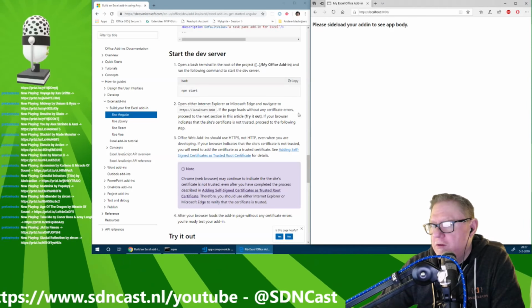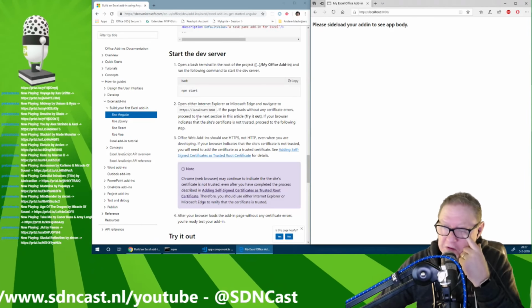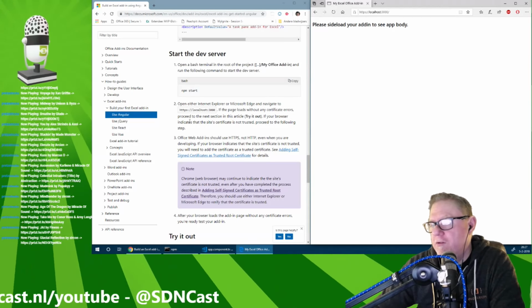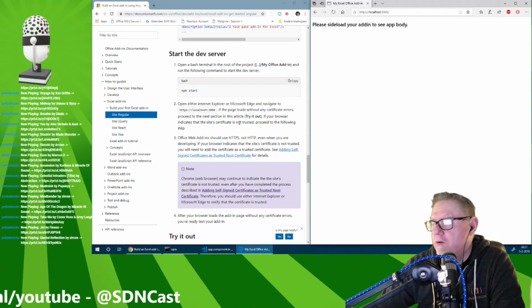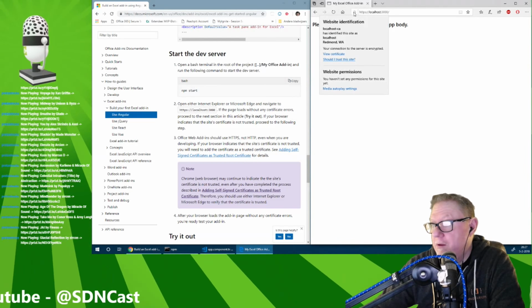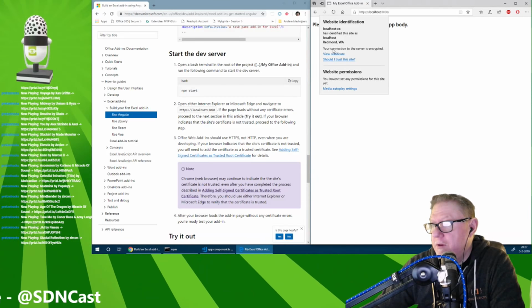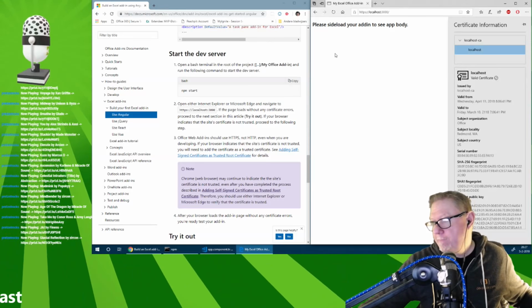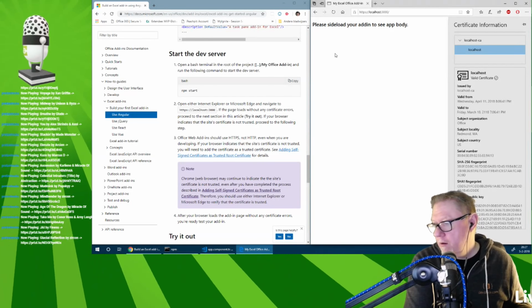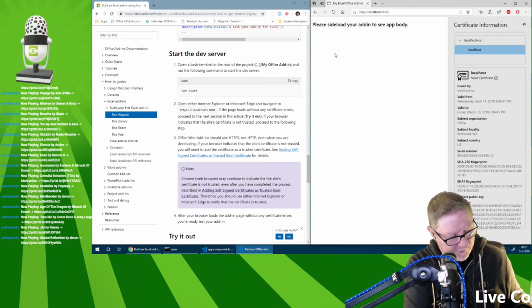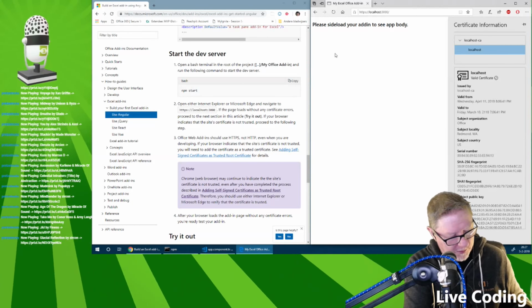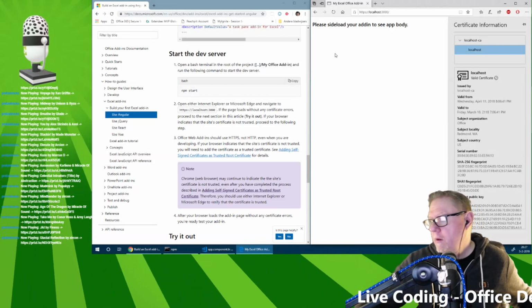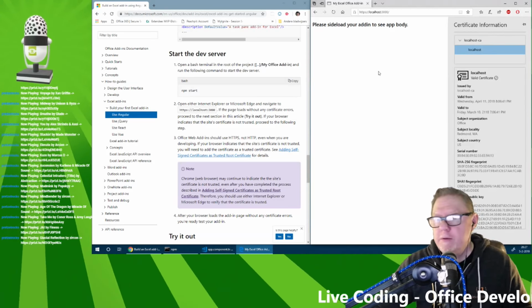If the page loads without certificate errors, proceed to the next section in this article. Try it out. If your browser indicates that the site certificate is not trusted, but it is, I think. Identified, trust, view certificate. Yeah.